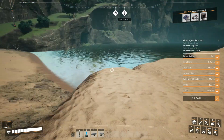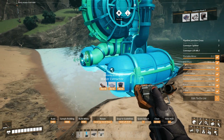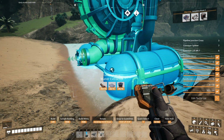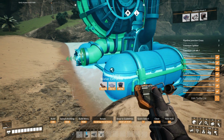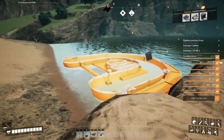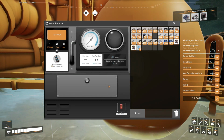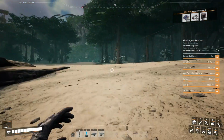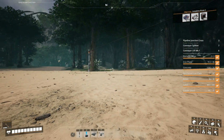But what we're going to do, we are going to start out by placing down our water extractor here. So this guy is fairly big, and we have to be in reasonably deep water. Doesn't have to be terribly deep, but reasonably deep. And so that will give us this. And so I don't know for the life of me how much these take. Okay, those take 20 megawatts. I knew they took a bunch, but I didn't know how much. So yes, that will be feeding up here.